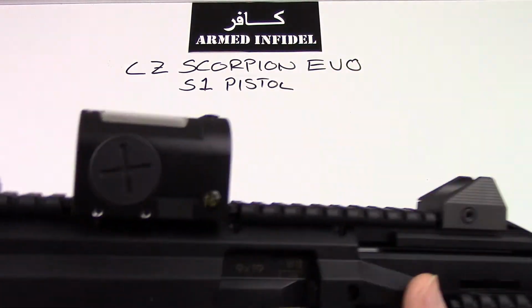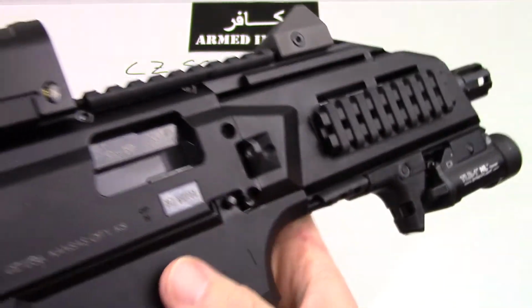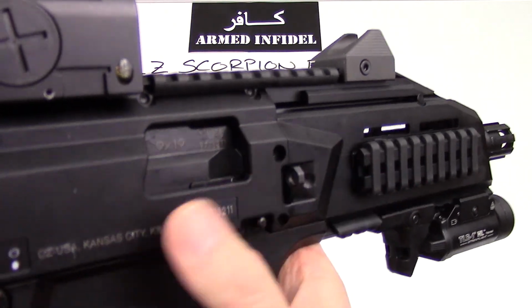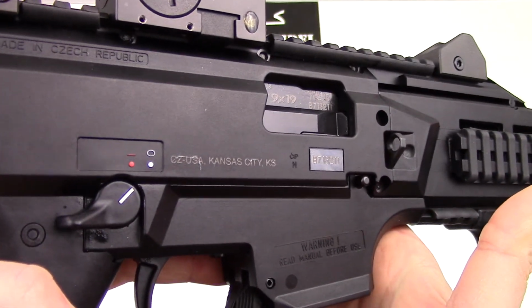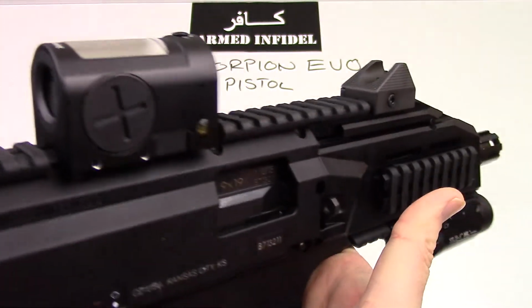One cool thing about this gun, it is a pure blowback design. So there's no delayed rollers or anything like that, or gas system or anything. It's just a pure recoil operated, straight blowback operated firing system. Very, very simple to use.